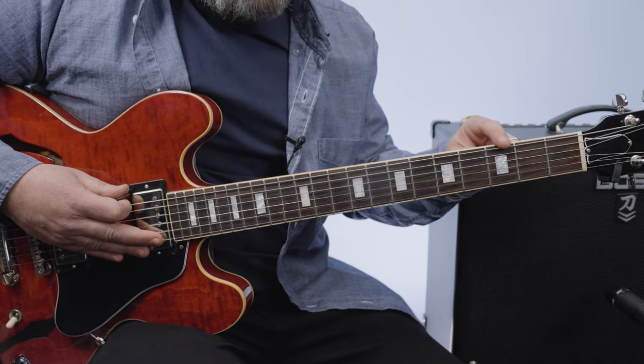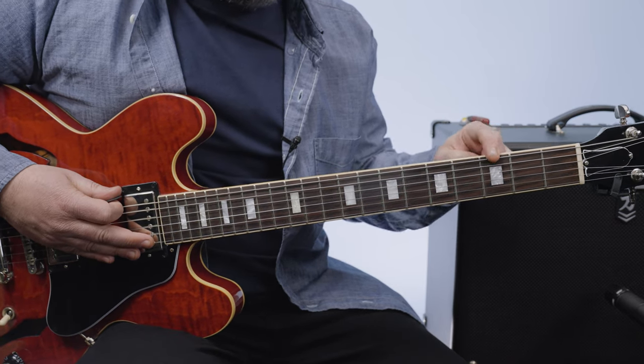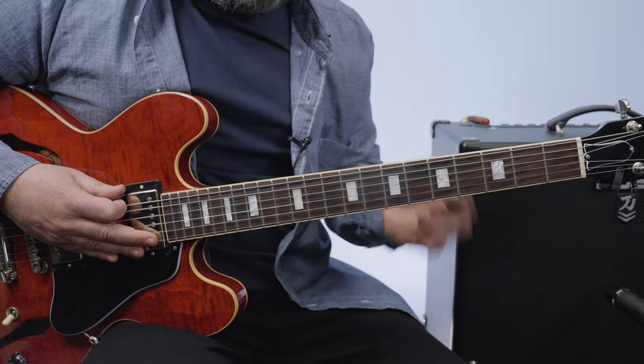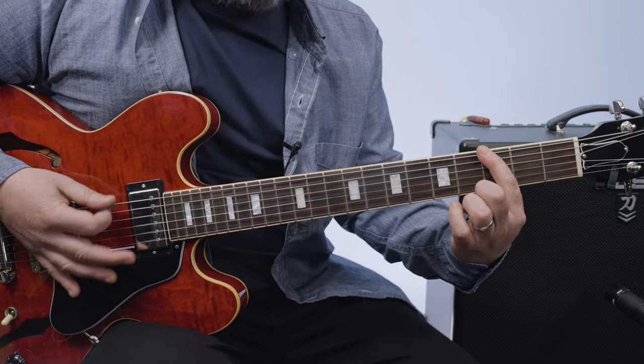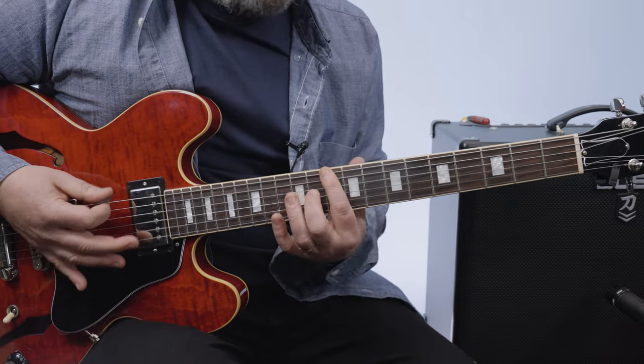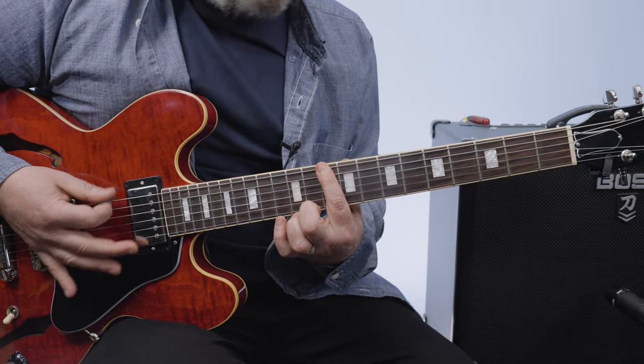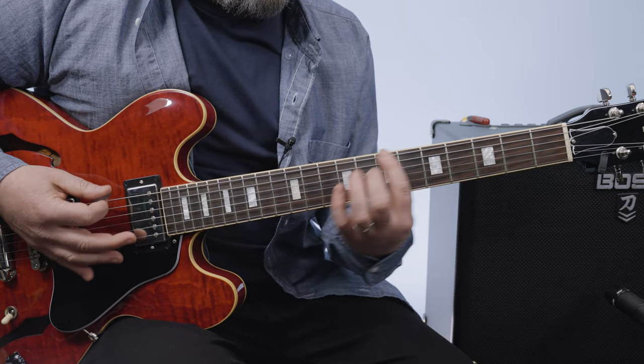And then on the G, which is the 3rd fret, it does 1, 2, 3, 1, 2, 3, 4, 1, 2, 3, 1, 2, 3, 4, 1. Now this one's straight, two sets of 4. 1, 2, 3, 4, 1, 2, 3, 4.